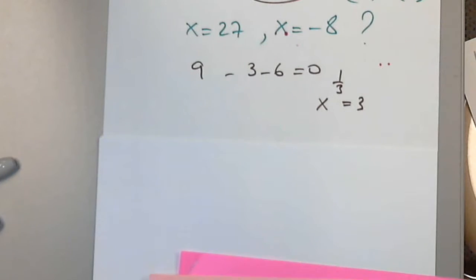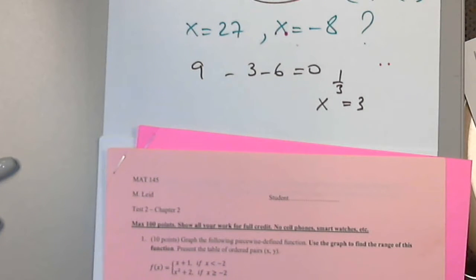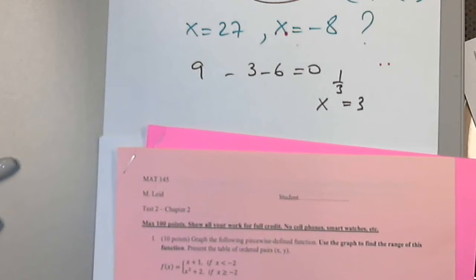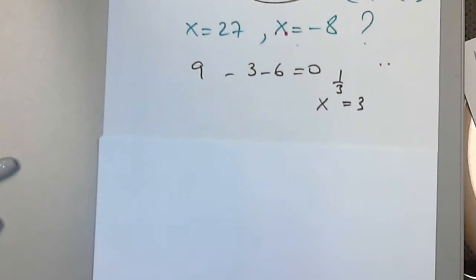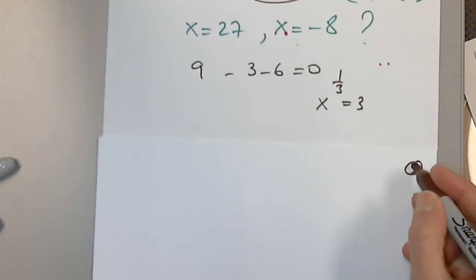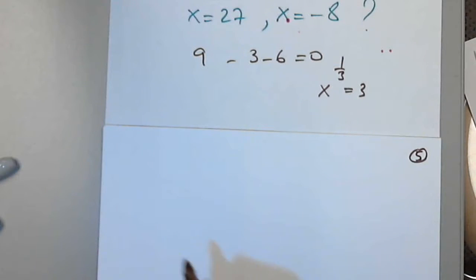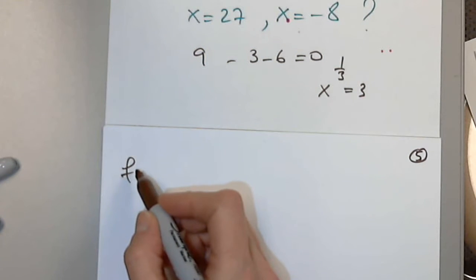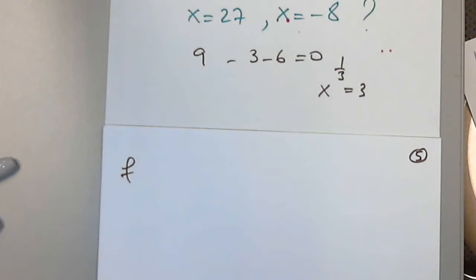Okay, let me ask. Do we need to graph the piecewise defined function? Yes. Well, I can picture it in my head, I just can't write it. Okay, let's not just do pictures in our heads, and let's put it on paper. We did. Do we need to do it again?